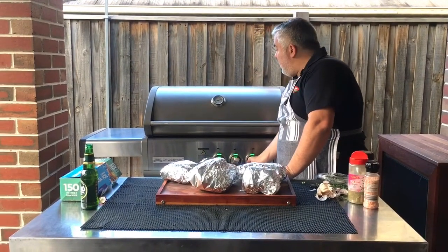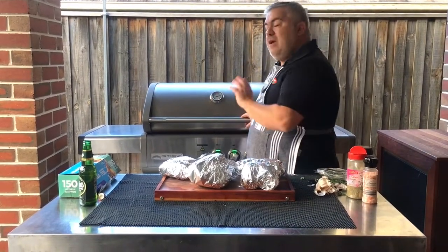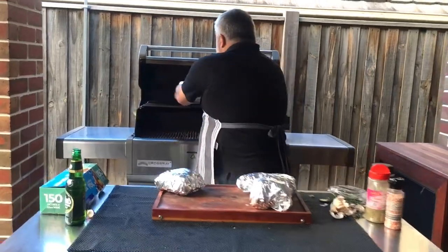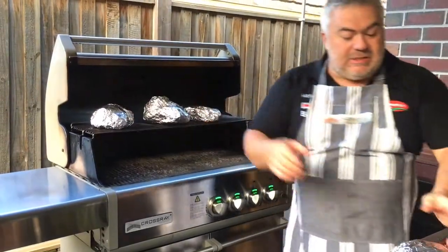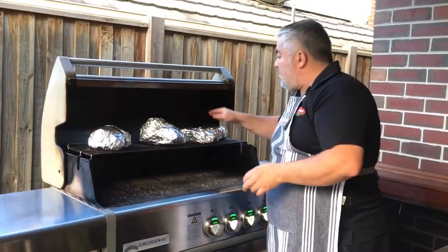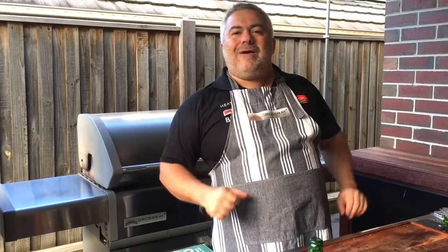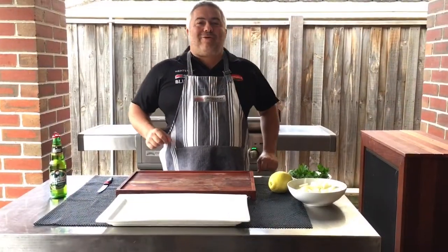Final step: put it in the crossroad barbecue. We're going to turn all four burners on low — it's sitting at about 300 degrees. I want the first five minutes to be really hot intense heat and then I want it to slow cook. Just place them in the crossroad barbecue — anywhere you like, the heat is consistent and constant across the whole barbecue. I'll come back in around two hours to check, open it up a little bit to let it brown on top. Overall two and a half hours — beautiful super kleftiko cooked on the crossroad barbecue.